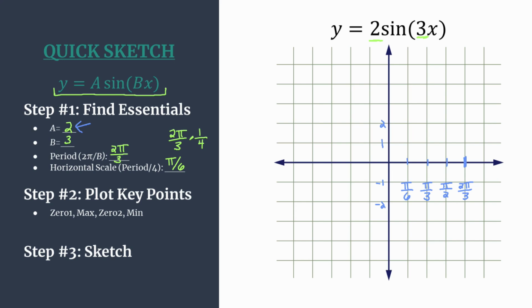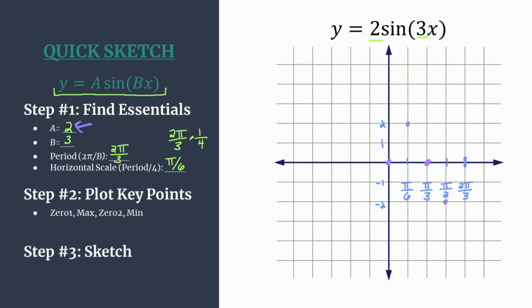Again, the sine pattern is starting at the origin, 0, 1 maximum, 0, 2 minimum. So let's plot our point there at the origin. Our maximum happens moving 1 tick mark over to the right, and look to the value of a to get the y-coordinate. Okay, so that'll be 2. We plot our next 0 at pi over 3, and then moving to pi over 2, we'll have our minimum, and just take the opposite value of a. That'll give you your y-coordinate. And then of course you'd repeat the pattern starting at 2 pi over 3.